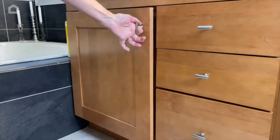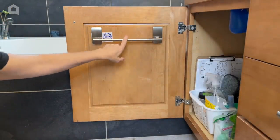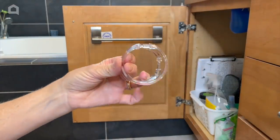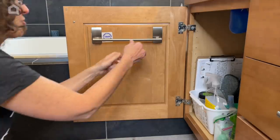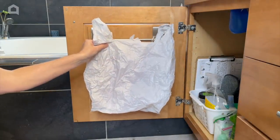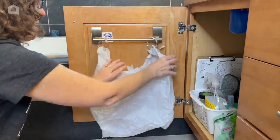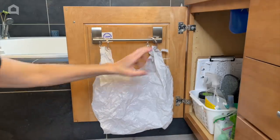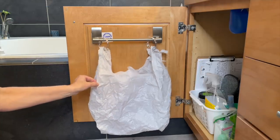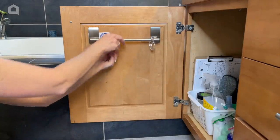We're going to start in the bathroom, under the bathroom cabinet. I'm going to remove the towel and gloves — here you can see a command hook, just a stick-on towel rod. I have clear shower curtain rings, which you can get 12 for a dollar at the dollar store or Walmart. I'll clip them both onto the curtain ring, then clip the handles of a grocery bag into the curtain ring, giving yourself a hanging garbage bag — great for small bathrooms where you don't have room for a garbage can.